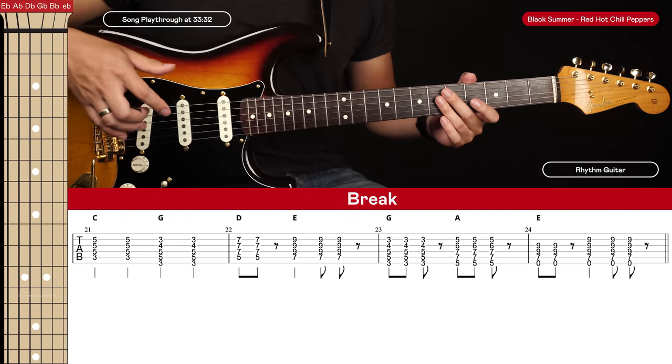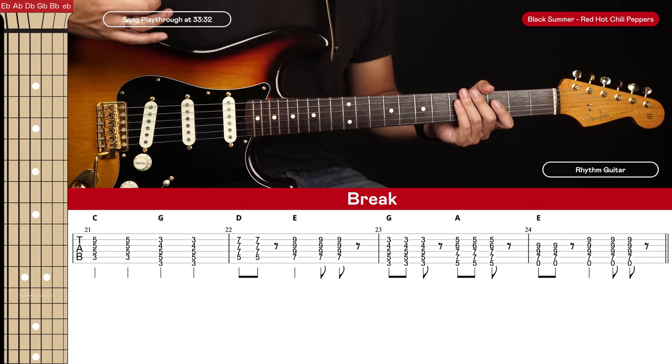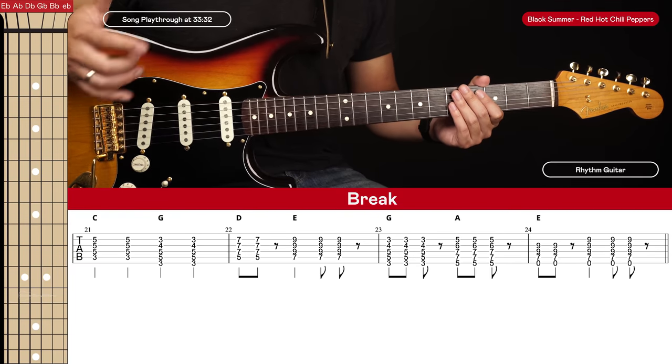Next we get to the break. Now there are two guitars going on here. One is the rhythm that just continues on with that same tone. And then there's also a lead guitar part that John Frusciante plays. I'll teach you that part later in the video. But let's continue with the regular rhythm.